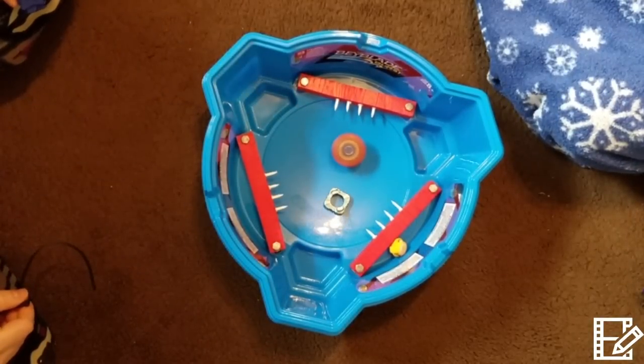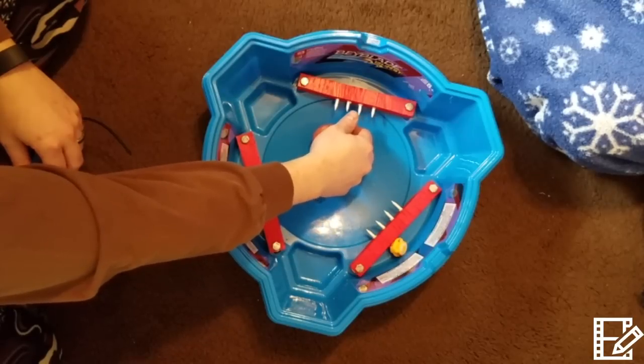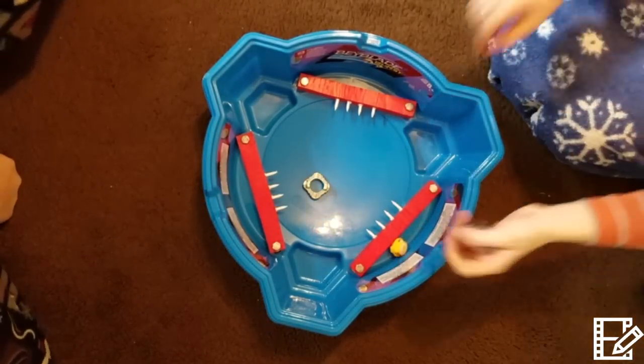Well, you went right into the spikes. I was just spinning, though, which was weird. All right, so I won that one. So I have 9 points now. Look at this, the piece went into an Old Navy bag.